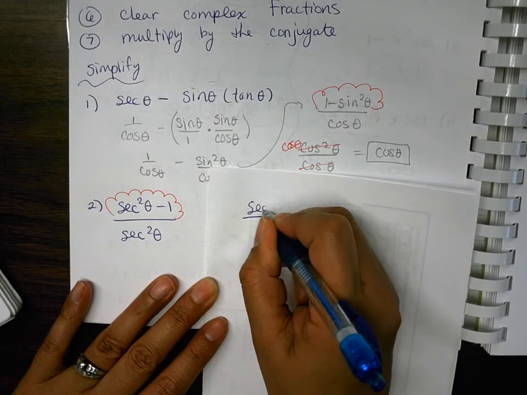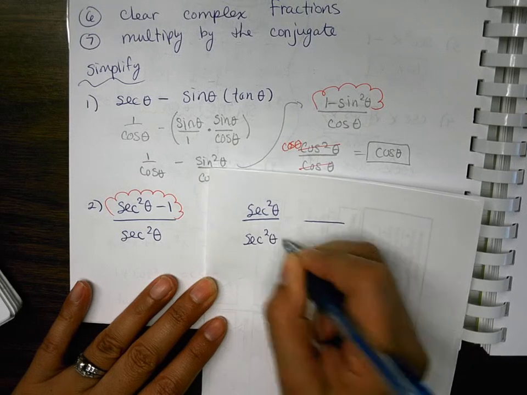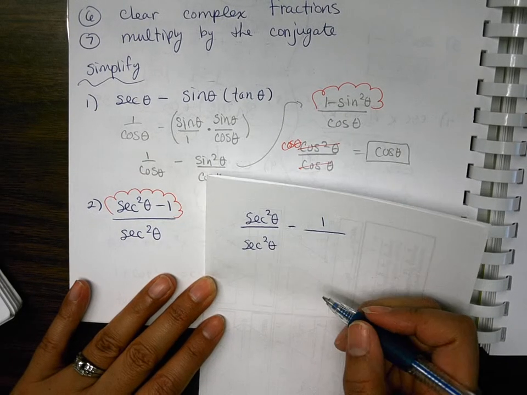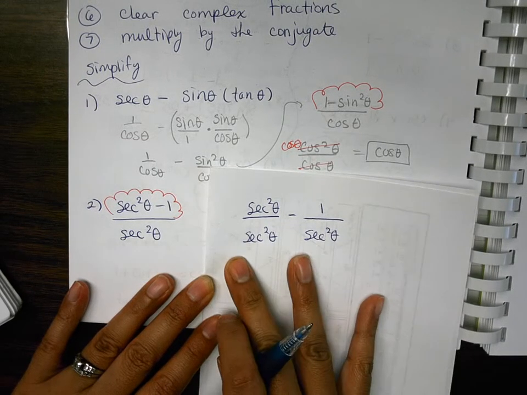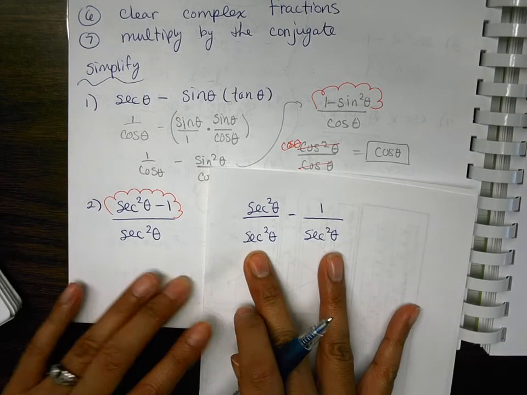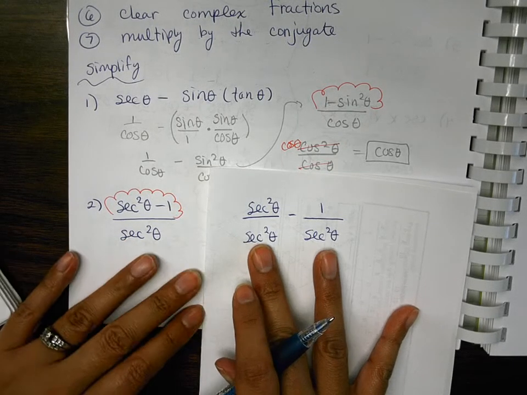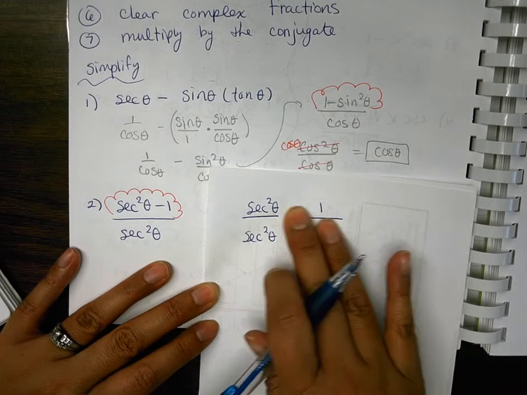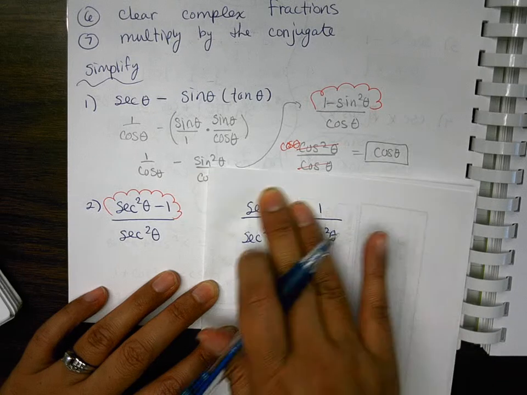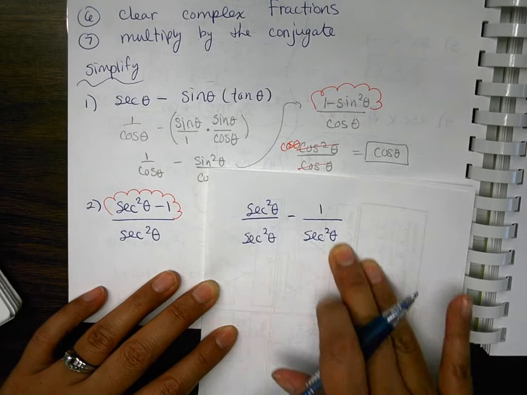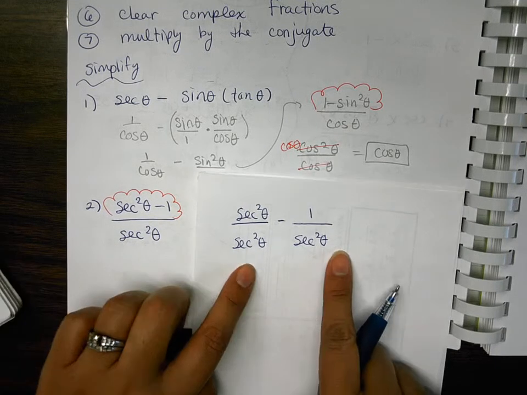So secant squared theta over secant squared theta minus 1 over what? Do you agree if I'm breaking them up, they have to have a common denominator? Right? Because if I had this, would these two things be the same thing? Yes or no? Yes. All right, so again, you could do this method. It would work out perfectly fine, but I'm going to continue with the way you gave me. This is just a heads up. It is a method we do use and we will use eventually. I just want to make sure you understand how to split up an adding or subtracting fraction.